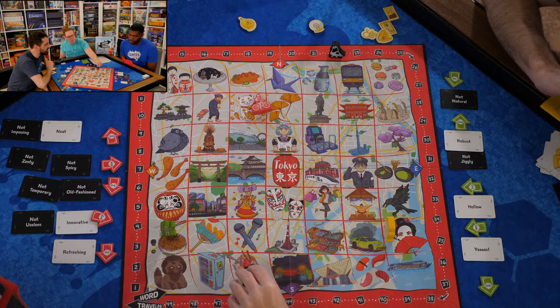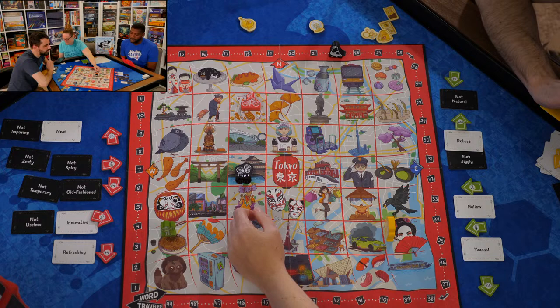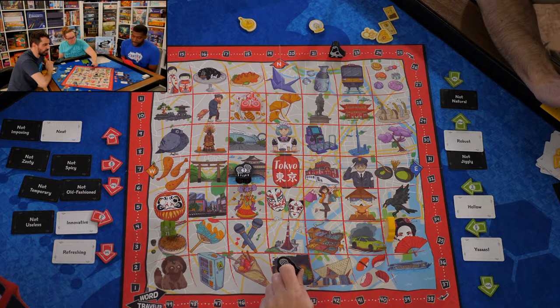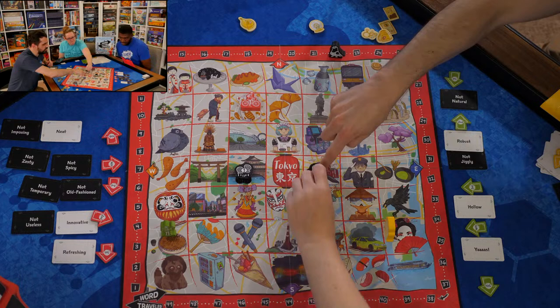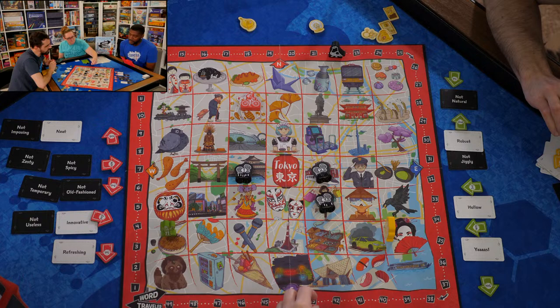We went too far. You think so? Because we can't go down again. No, we're going... Oh. Is this refreshing? I guess. He was on the cat, right? Yeah, on the cat. So I guess he's thinking of the water at the palace? Yeah. Okay. Not useless and innovative. Going down for not temporary and not old-fashioned. Shopping. You're going to the right for not zesty and not spicy. Oh, boy.